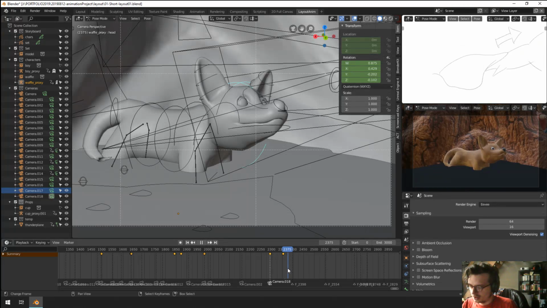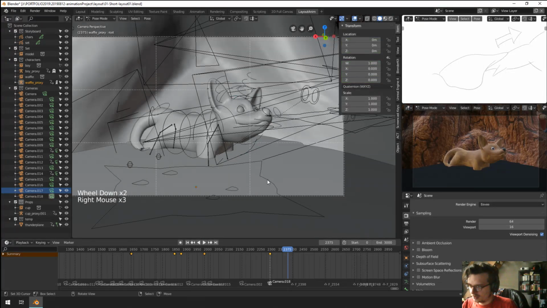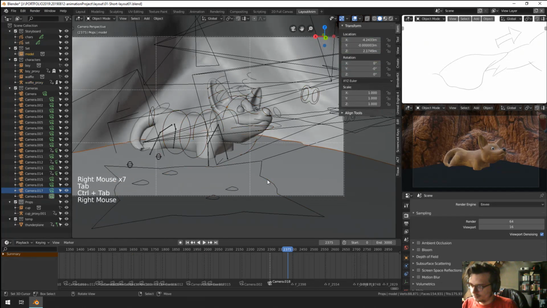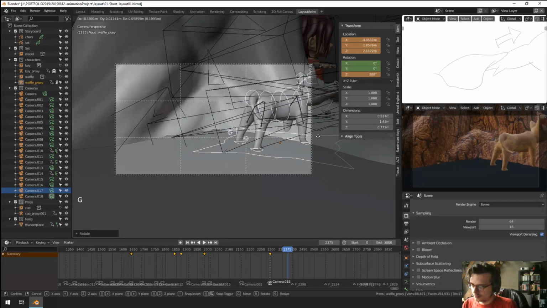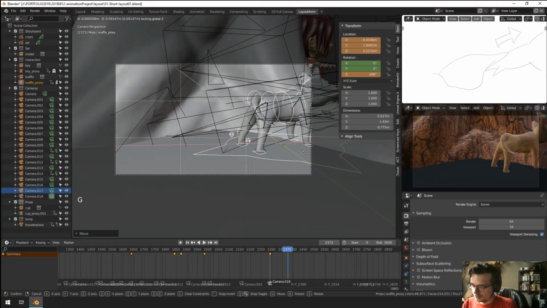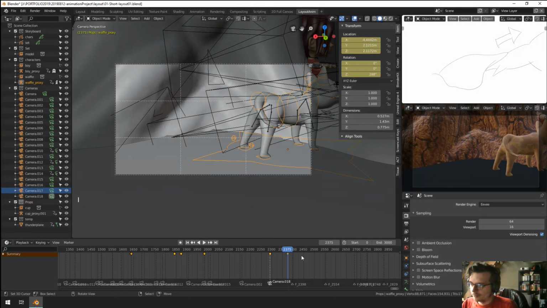And then he jumps away, like so. Next frame. That's camera 12 again, I think.